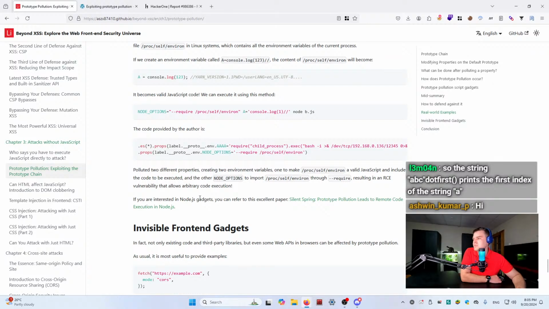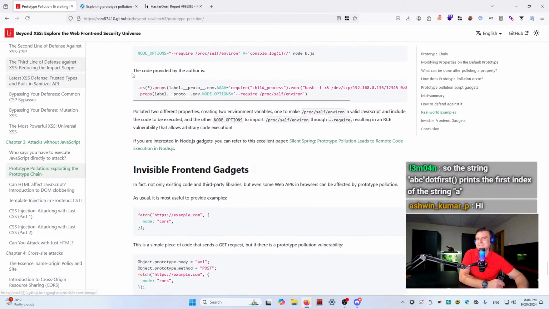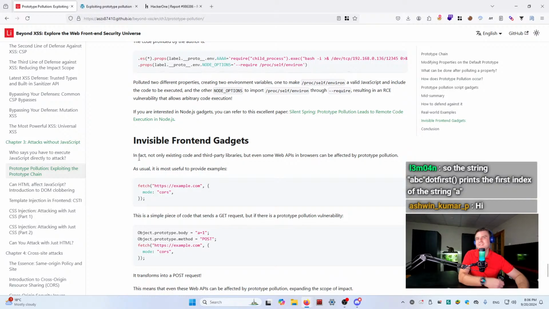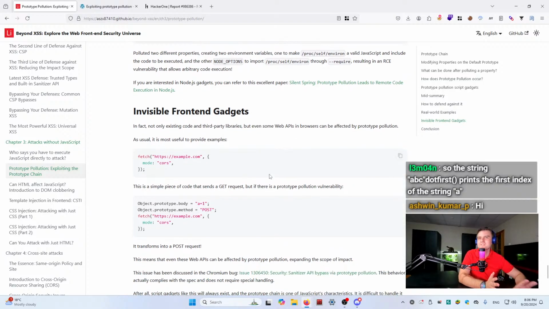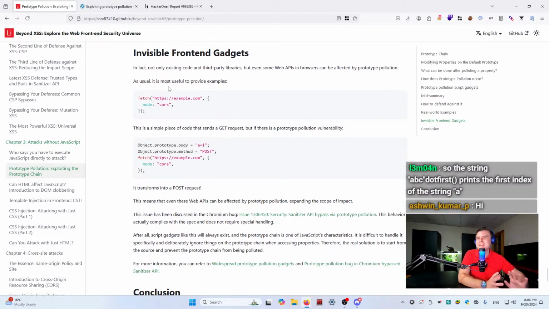If you are interested in Node.js gadgets, you can refer to this excellent paper. Okay, he's just throwing links at me. I really hate it when, for example, some senior engineers or senior hackers, you ask them something and instead of explaining in two sentences, they just paste you the links and say, just read this or just Google yourself. I did this a couple of times as well, but come on, just say it. Like what you can do, why you cannot. Don't throw articles at me like crazy. You are the guy writing articles. But yeah, okay. I guess having some references is good, but I would like more explanations then.